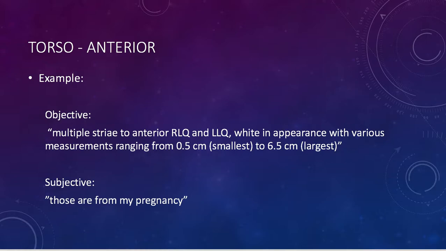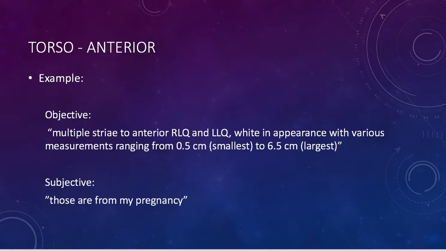The best way to do that, especially if you're overwhelmed by an absolute ton of injuries in one location, is to measure the smallest to the largest. You could even count them out. So let's say there are 33 different striae locations on the abdomen. You can measure the smallest, which would be 0.5, and the largest, which would be whatever, and you can say that there are multiple in this quadrant, and then take a photo if you feel that it's pertinent. When it comes to striae or C-section scars, anything like that, I usually don't, as long as I notate it.